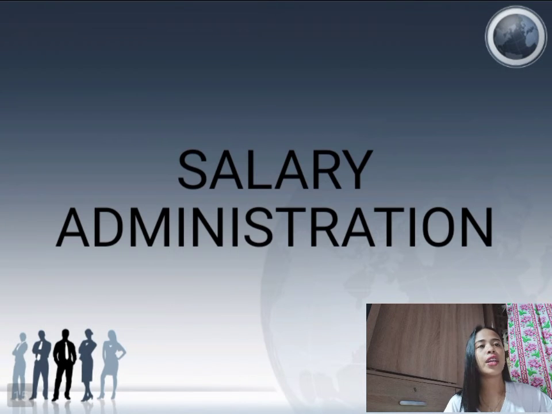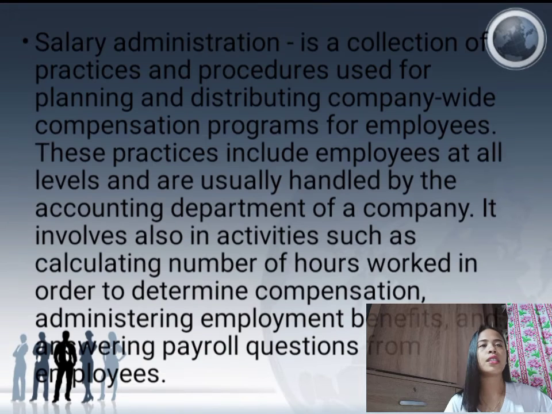Next is the salary administration. So what is the salary administration? It is a collection of practices and procedures used for planning and distributing company-wide compensation programs for employees. These practices include employees at all levels and are usually handled by the accounting department of a company. So the basic purpose of this is to establish and maintain an equitable wage and salary structure.